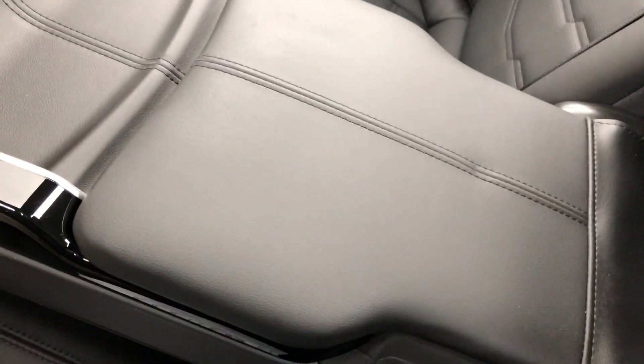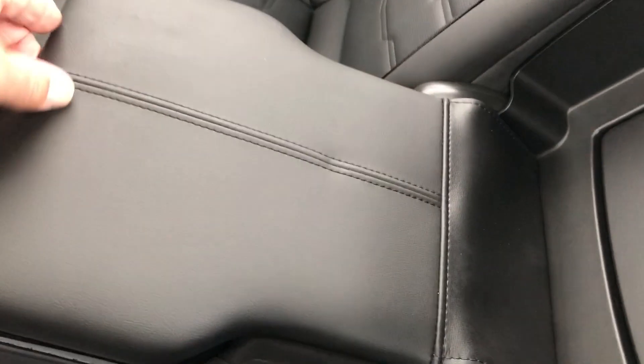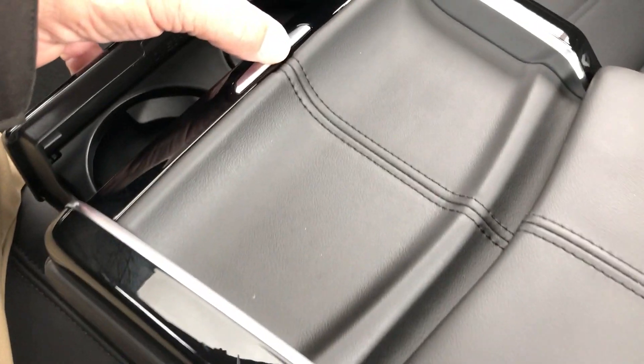There's also an armrest that folds down from the center — it becomes not only an armrest but a switcher at the push of a button. You've got cup holders for two and a small storage area you can lift up to stow valuables. Push that button and it goes back. There's also a compartment access area to get into the back if you need to, with a nice easy-to-use latch that folds up and out of the way.